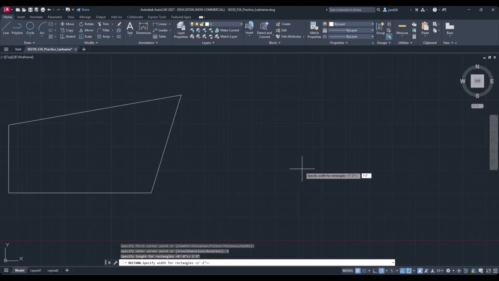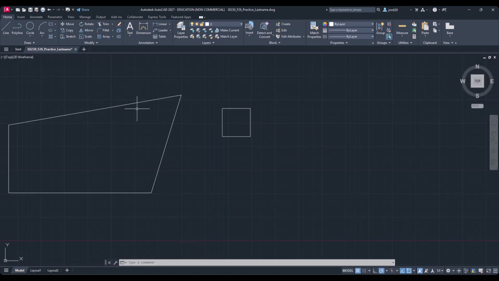This is for the vertical measurement. Hit enter, and there it places the square, but it hasn't placed it quite yet. It's wanting to know, based on that original starting point, which direction that you would like the square to be placed. So just choose one by clicking, and there you've got your square.